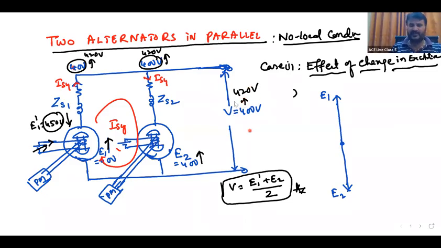But to maintain the same rated voltage, if it has become 420, again I want to maintain the same 400. What to do? Decrease the excitation of the other machine. Opposite action: decrease the excitation of the other machine. And synchronous reactance is responsible for the production of the synchronizing power. So that's the reason machines are designed with a large X by R ratio. For stable parallel operation, the X by R ratio should be more. Okay. So let me write all these conclusions.